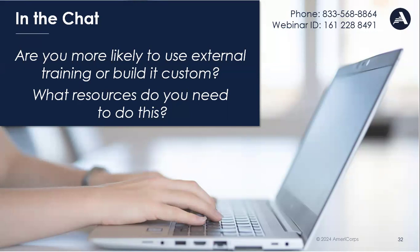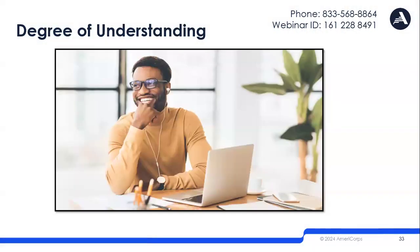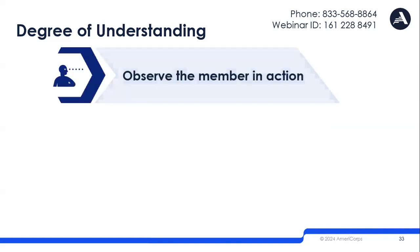So let's talk now about how you can assess your members' learning at the end of the skill development process. One of the final stages of skill development is assessing what your members learn and how they need to continue developing. Assessment is an ongoing process and can be done in a few ways. Earlier, I mentioned observing members to assess learning needs. You can continue to observe VISTA members in action to assess how they're developing in their roles. If they're emailing partners to build relationships, ask to be copied on the email. Likewise, if they're meeting with potential partners, join the meeting. Afterwards, you can provide your member with feedback on their performance.